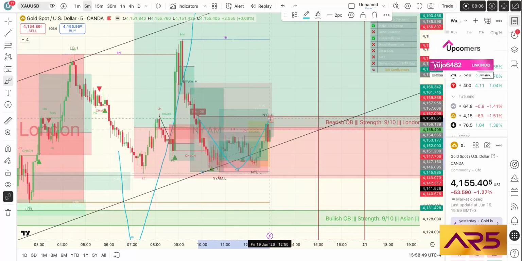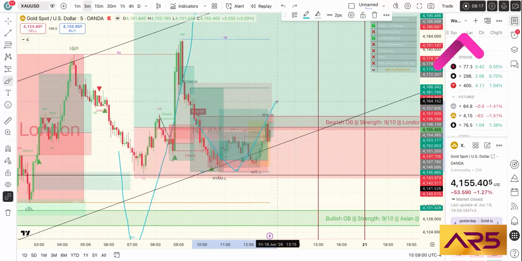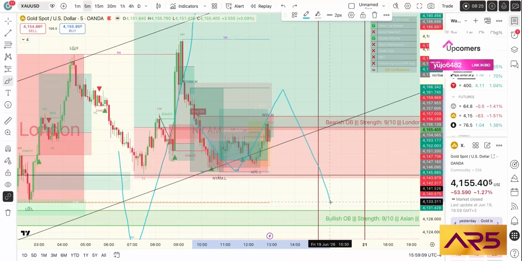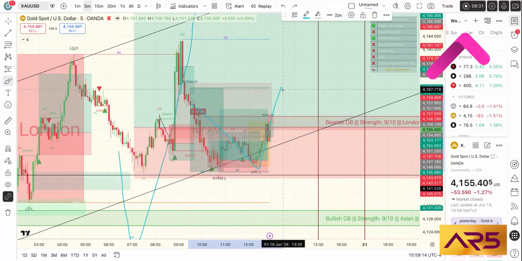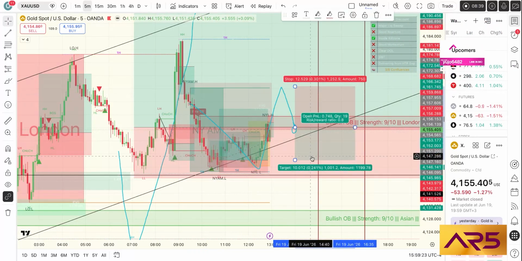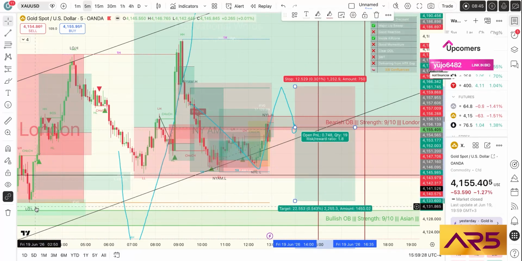Now, essentially, it could candle close and push straight back down, which is what happens a lot of times, and you just have to bank on that chance. Or you wait for price to push back up and get that liquidity swept. Preferably, just to be safe, I would have a stop loss above the New York AM high in case I'm looking to go for the sell. So I would expect price to tap into that New York AM high and then break out, and that would be my entry point. At that point, I would have taken a short, put stop loss above New York AM high, and take profit right close to the London open low.